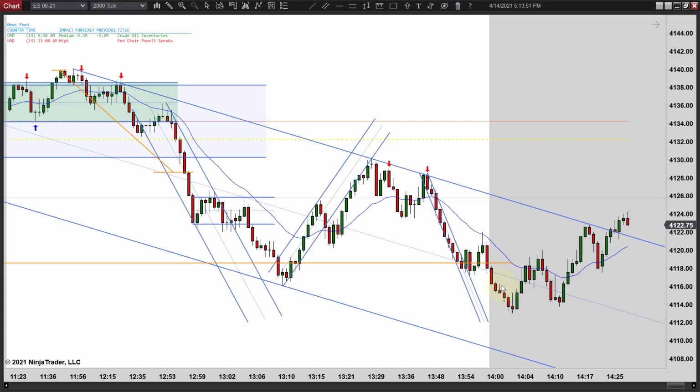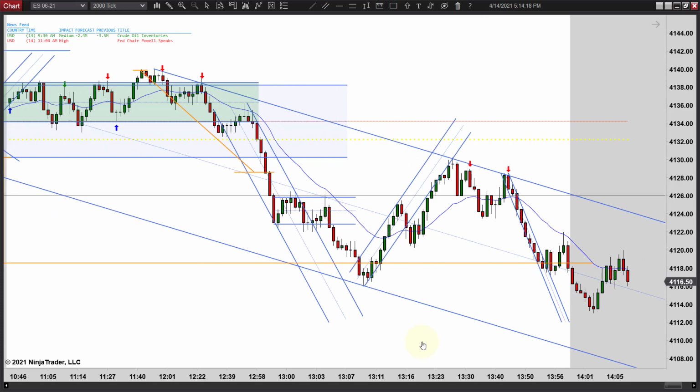And that pretty much takes you into 2 o'clock. There is a failed second entry long there. It looks a little like two legs back. Not a great signal bar, but it doesn't really look like a failed second entry long, even though by the counts it is. So it being 2 o'clock that late in the day, I don't think I would take that trade right into the EMA like that. So anyway, that's what I saw today.